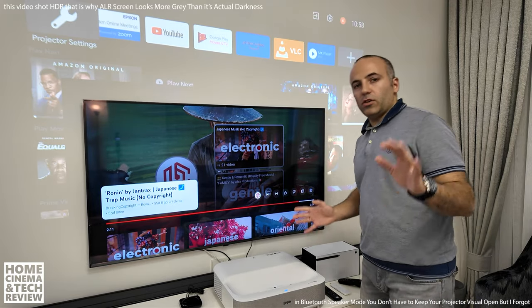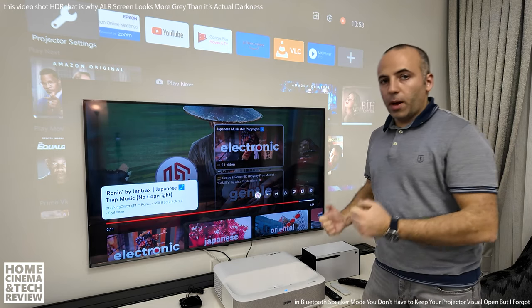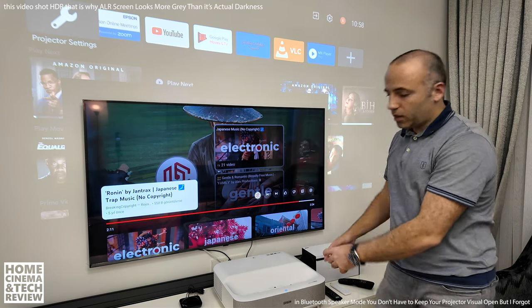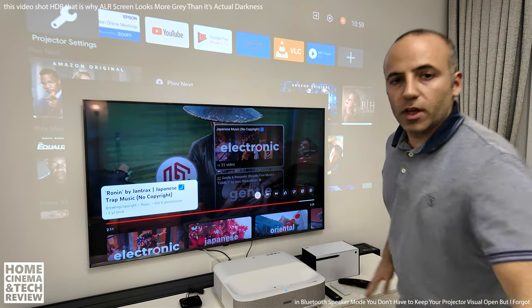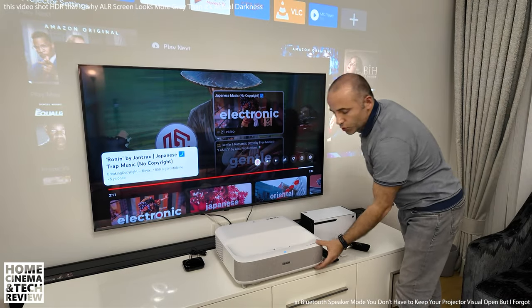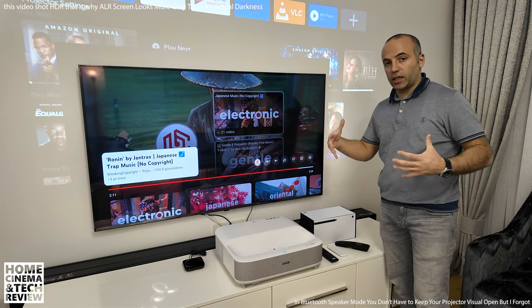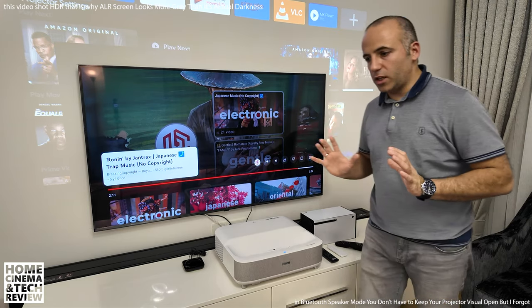And believe me, you might not understand the same feeling that I got in the same room, but the vibration around the equipment and the bass coming through you, because the Epson has two bass holes beneath and the casing is large. Look at this, this device has a kind of depth. If I can show it to you by going a little lower, this device has true depth, like a thickness. This depth gives you better bass. Bass channels need a casing and depth for you to feel the vibration, so they need to push air.